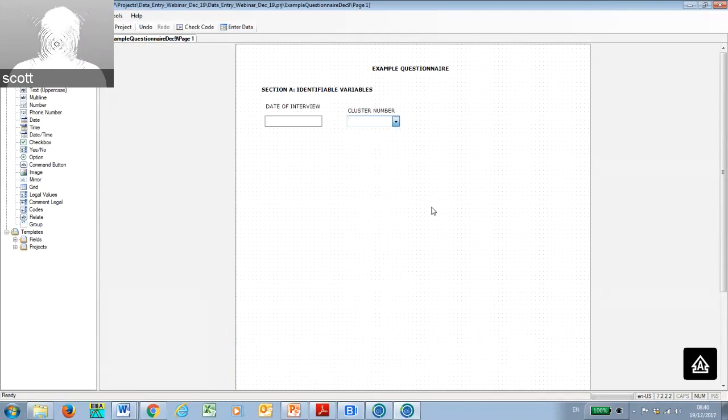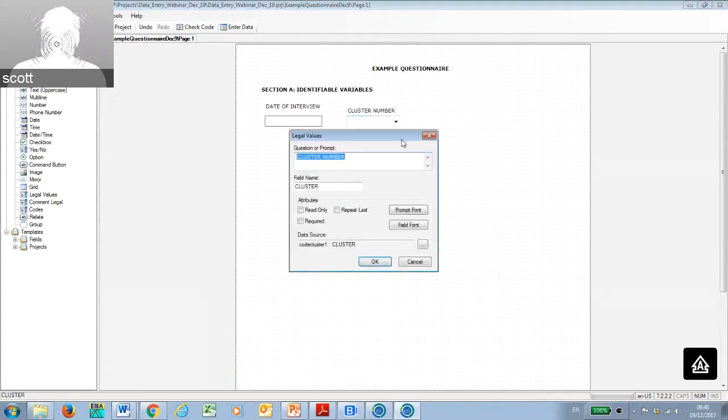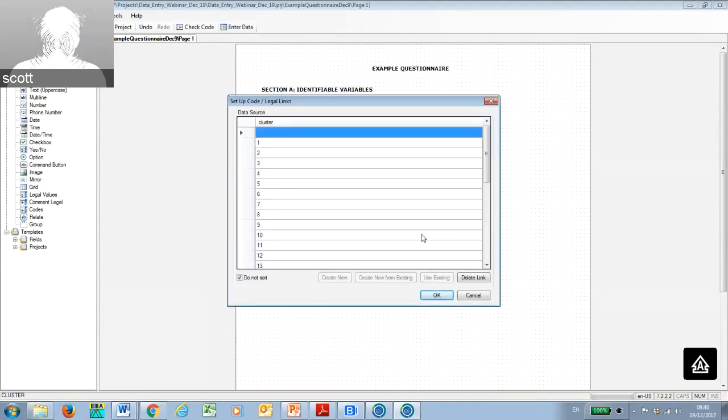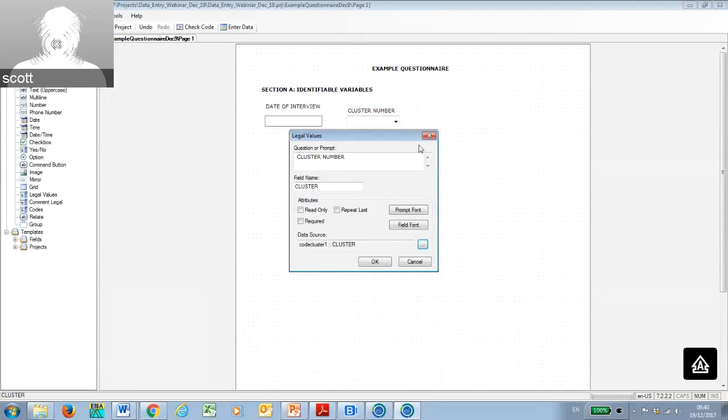So that's correct. And I should note, for this cluster number, what we did here in the properties, if you have a variable, it works the exact same. If for your particular survey you have questions that revolve around words and they don't have to be coded into numbers, instead of putting numbers here, your drop down could be words or phrases, whatever you have on the questionnaire as options for answers. Done the exact same way.